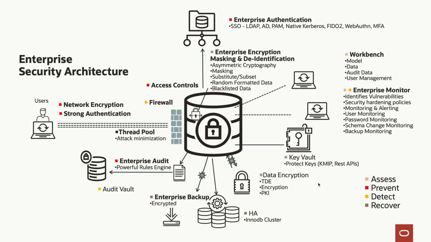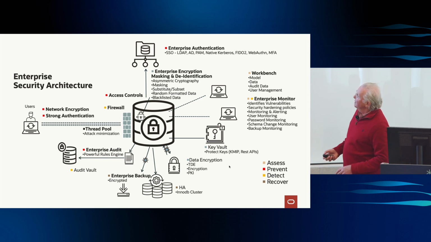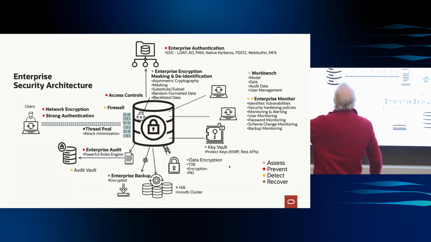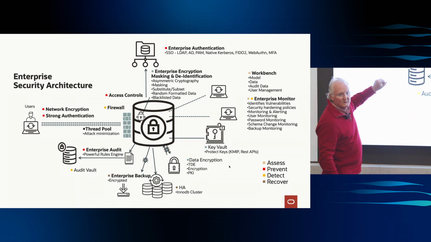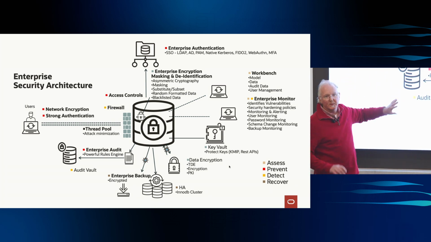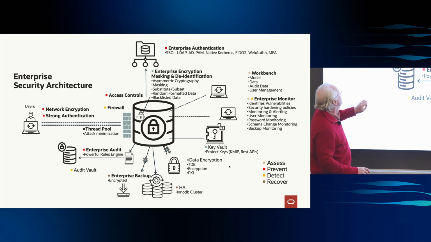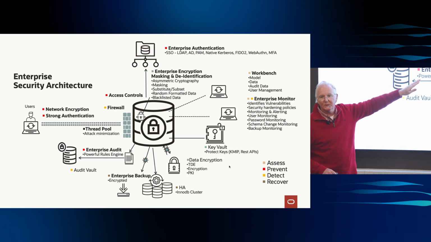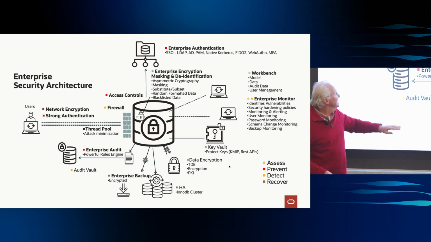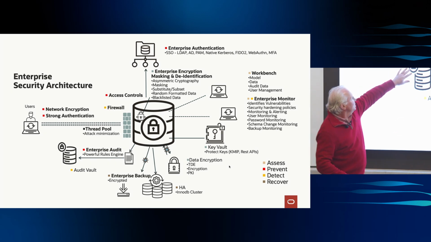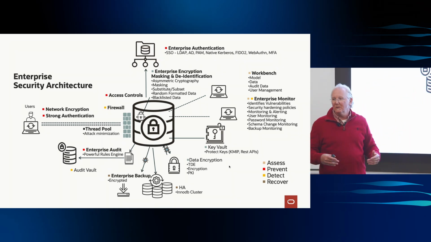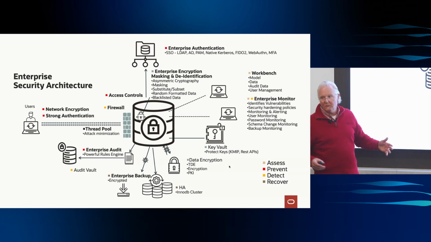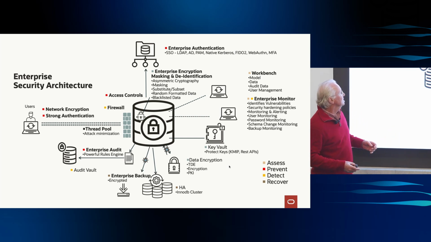So what do we have? In MySQL, we've got a lot of different things. If we start over here at the end user side, we've got network encryption. Everything's encrypted by default through TLS. And it's encrypted everywhere, whether it's between the user and MySQL or MySQL and other MySQL databases and all this HA stuff. And we have a thread pool, so we can minimize attacks. People talk about that in the way of performance optimization, but it's also a way to minimize how many connections can hit your server.